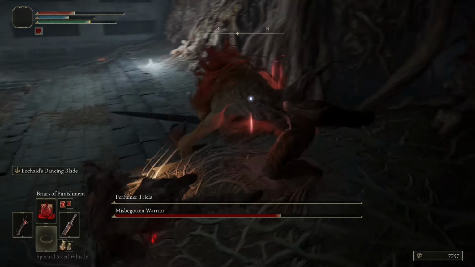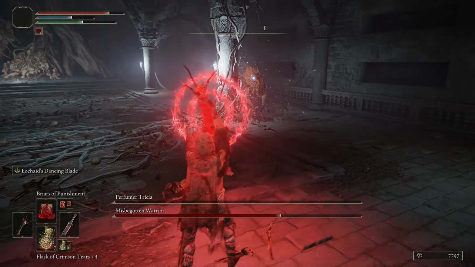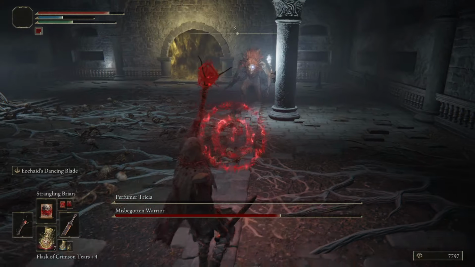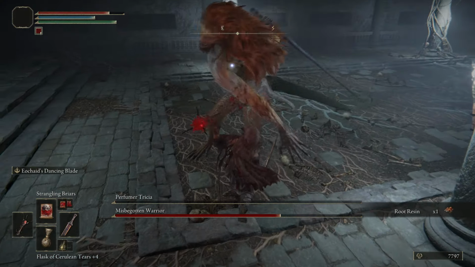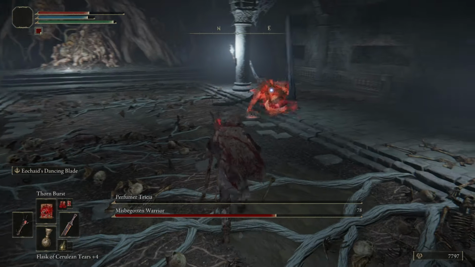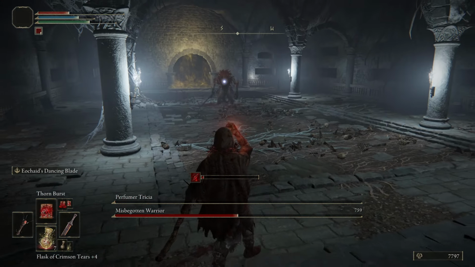He is very mad. We gotta watch out because we can easily die to anything he does. All right, Briars of Punishment. He moves too much for that one. We're gonna give him the Strangle again because that does good chip. Oh, he dodged. Okay, let's hit him with it. Boom. Okay, he couldn't dodge that one because we were right inside of him. Let's try the Thorn Burst. Okay, little get off of me. He got a little bleed proc there.